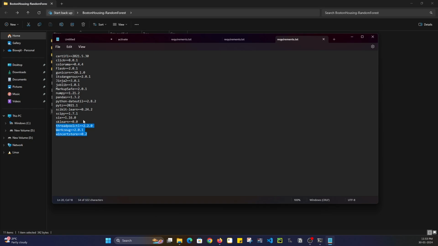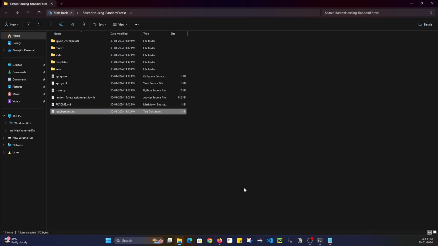So for that, I would recommend you not to install from this particular file. If you know what a requirements file is, well and good, but I would say don't install from this requirements file. Don't run that pip install -r command and install these files. If you don't know the requirements file, well and good, go ahead with what I am doing. But I just wanted to say this won't work now. It's 2024, right? This won't work and you might get a lot of issues. So I just wanted to say that.